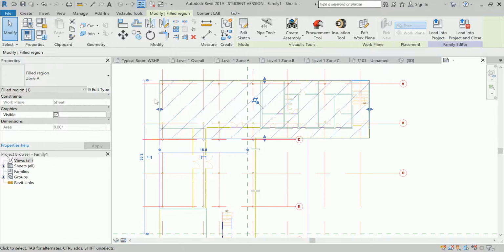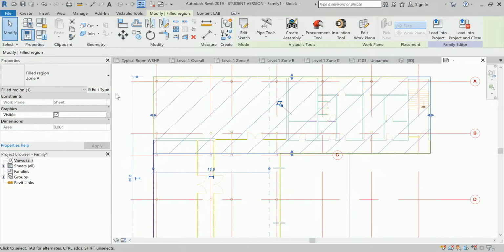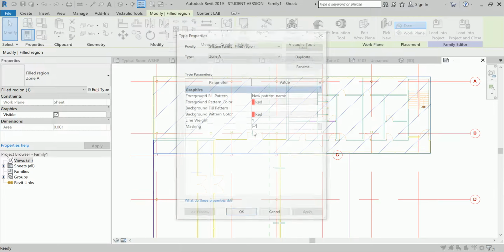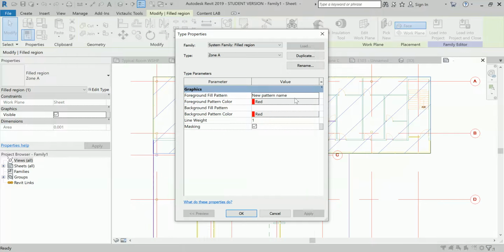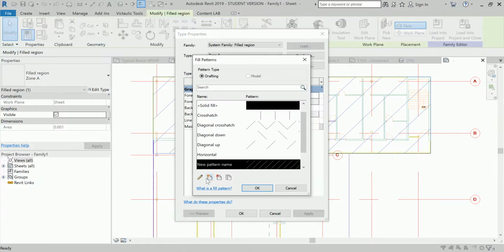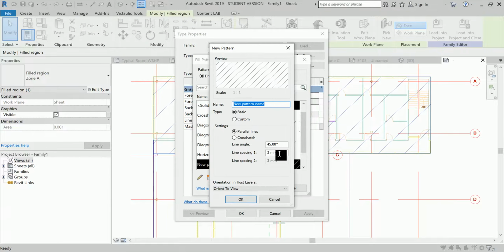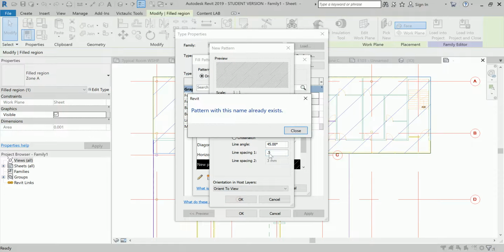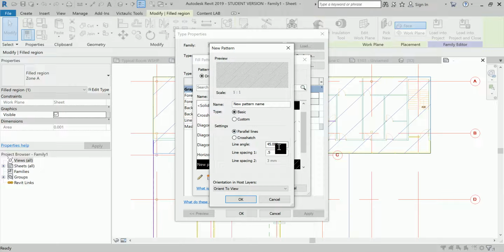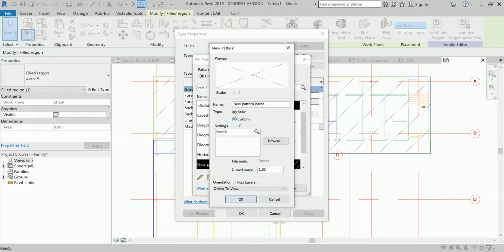So it will be like this, but it seems to have very little space. So let's say 0.5. Custom and 0.5, let's say.